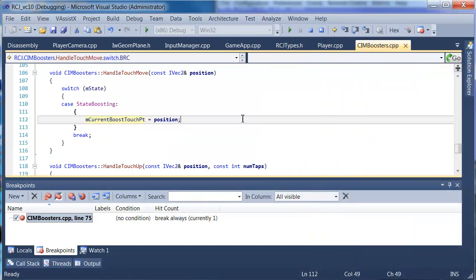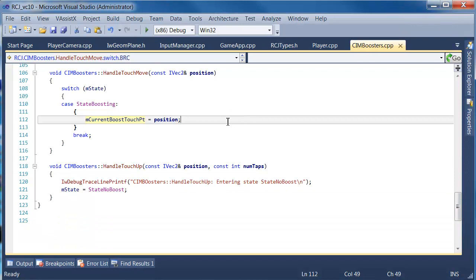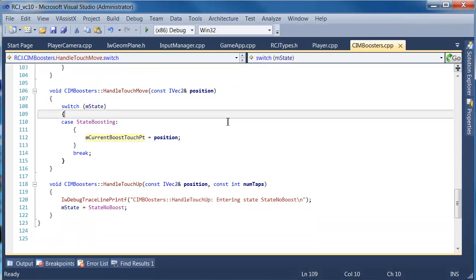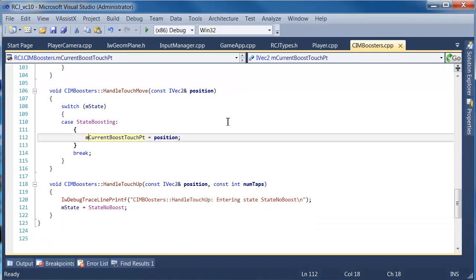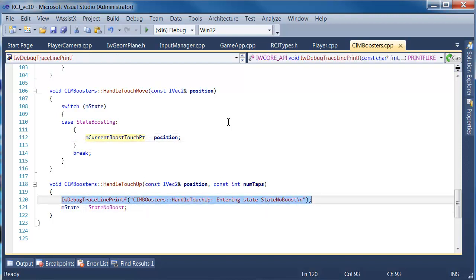Keep searching. Okay, what I'm going to do is, I'm not really sure, because this all happens based on mouse movement, it's almost impossible to put actual breakpoints and stuff in to check this, because you would screw up your breakpoints. So what I can do instead is I can print.